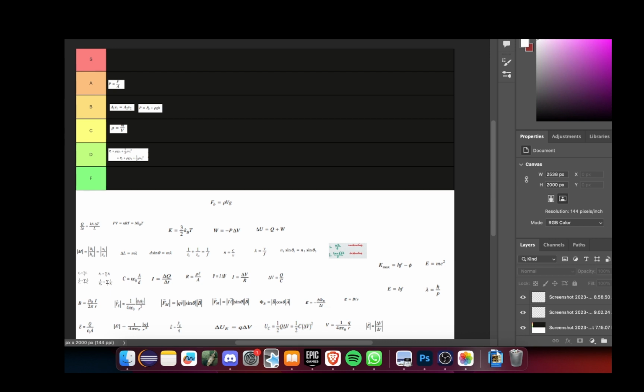But I would say if you're gonna encounter P equals P naught plus rho g h, you will probably encounter buoyant force in that same problem as well. If it's an FRQ or a group of multiple choice questions, then usually you're gonna have to use both of those equations. So I would rank it pretty similar to the previous equation. Right, so a B, I guess. Okay. Low B.